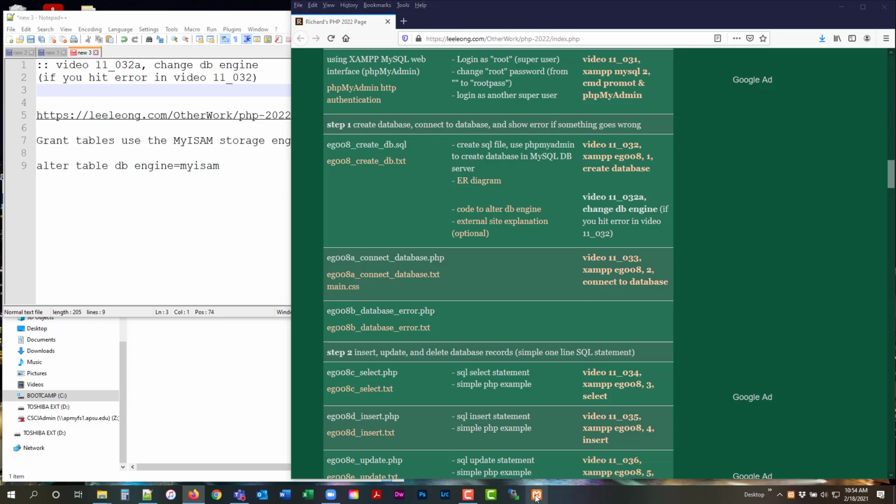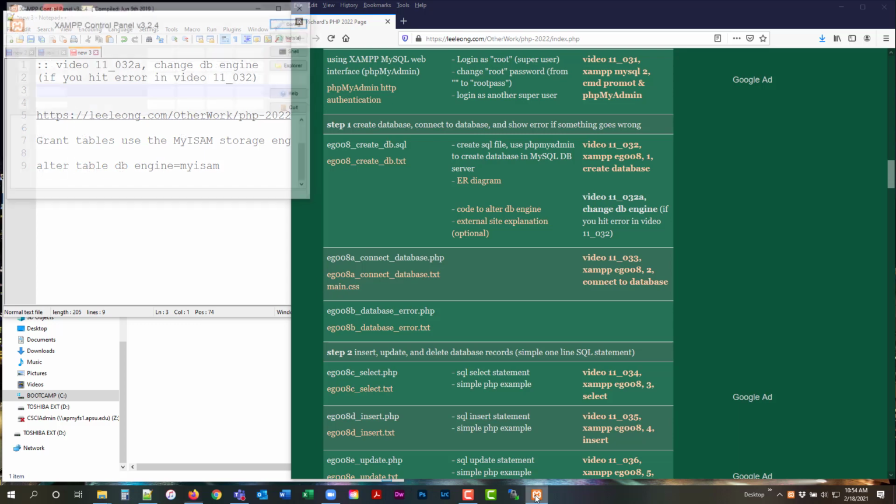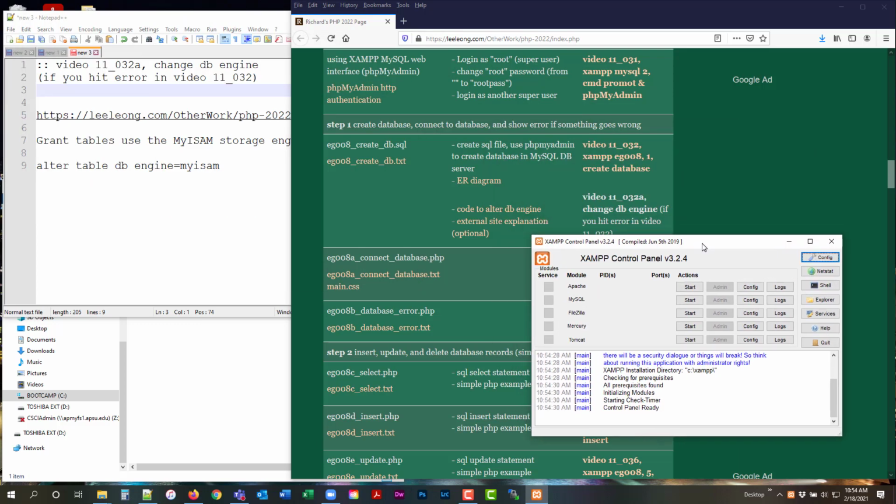If you launch your XAMPP, start your Apache and start your MySQL, and go to phpMyAdmin by clicking on the admin button.